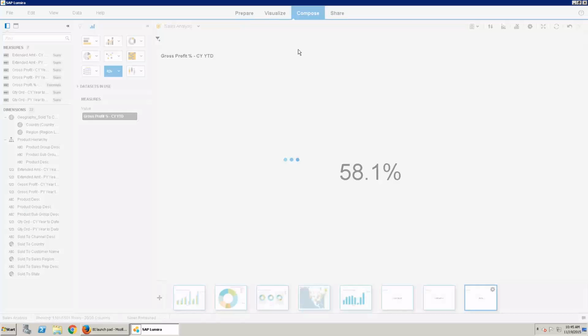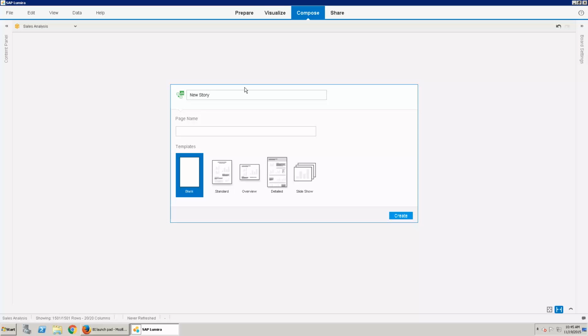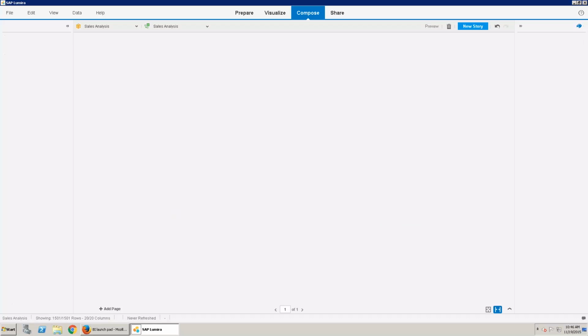And then we can go to the compose tab, and we give this a story. We'll call this sales analysis. And we can create some different templates. They have some things already set up if you want an infographic or a slideshow or just some values or some text, or we can make a blank template and hit create.